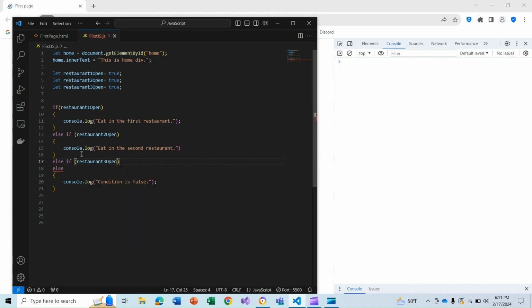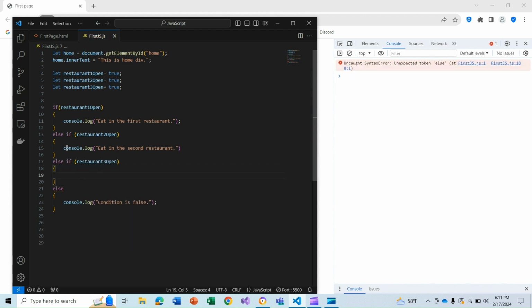Restaurant 3 open. And then if it is, I will eat in third restaurant. And if none of restaurants is opened, then you will eat at home.